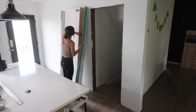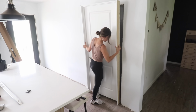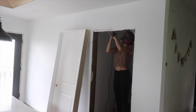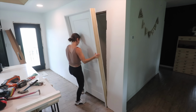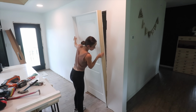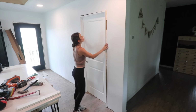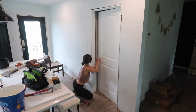Somewhere along the way, I had ordered a new door for the basement opening. It had been a sliding barn door, and again, not really my style, and switching it to a regular door gave the basement a little more privacy when we have guests stay down there, but it also gained me 2 inches of walking space in this hallway between where people are sitting at the island and walking to the back door that you see in this clip.